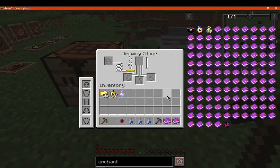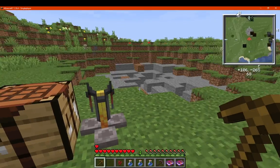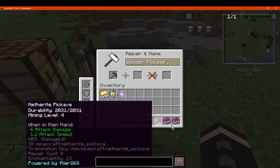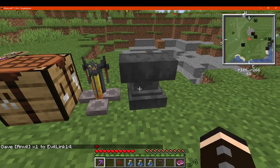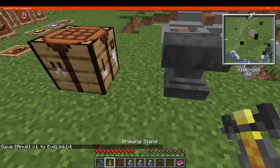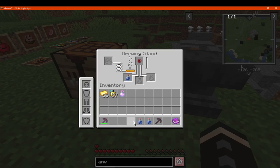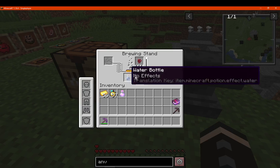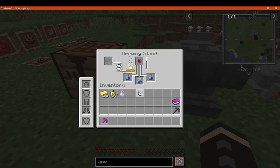So we just put some blaze powder in here and get an anvil real quick. We do this and this and this — just enough. And then we do this; it will be fine to give us the full amount. Now if we just, for example, use this amount of fuel, we'll see how much it keeps and whether it displays that much in the tooltip as well — I guess it will, but just to see it in action.